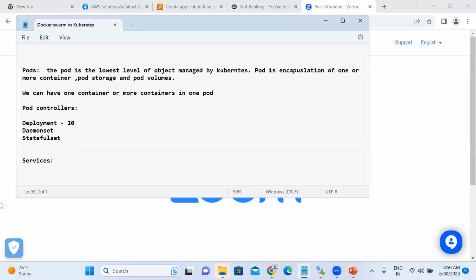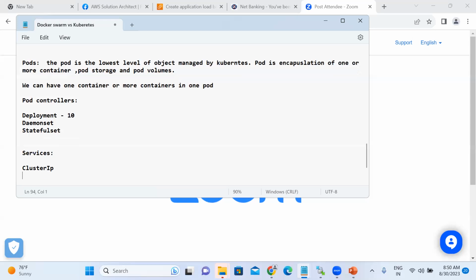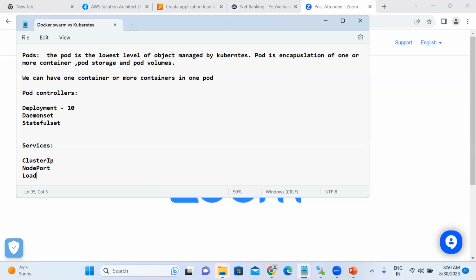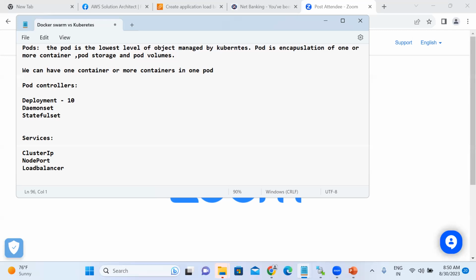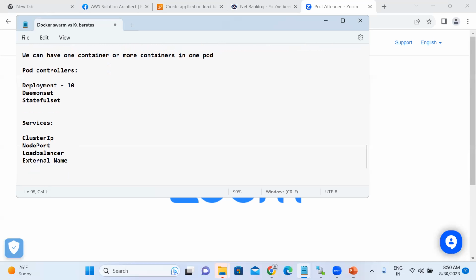In the services also, we have types: cluster IP, node port, load balancer, and external name. So these are all the services we have. Okay, which service we need to use on top of this? One more type is there, headless service.